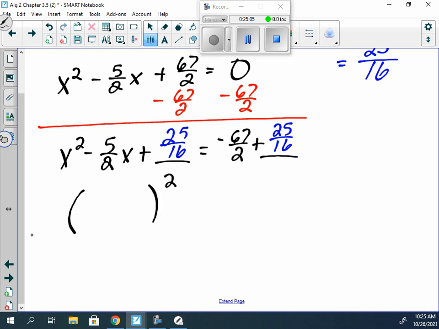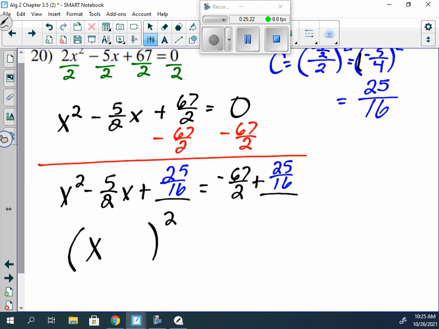Now we have to factor x squared minus 5/2 x plus 25/16. We're going to have to figure out the factors of 25/16, yes? What number goes inside there? As we said, the number inside those parentheses before we square is going to be what goes inside here, negative 5/4. It gave it to us because negative 5/4 squared, we already saw, is 25/16. And it has to be the same number in both.